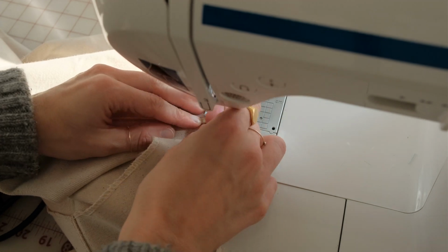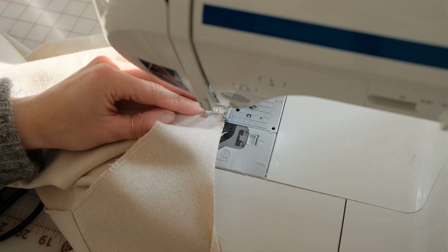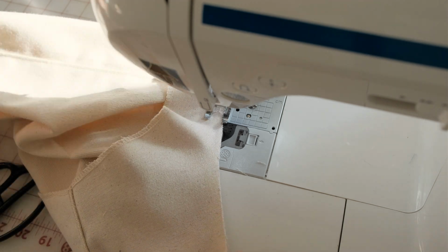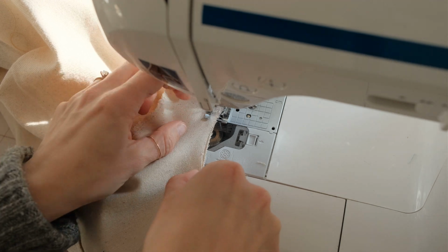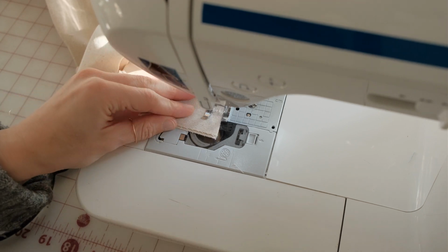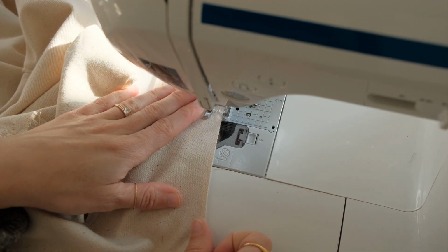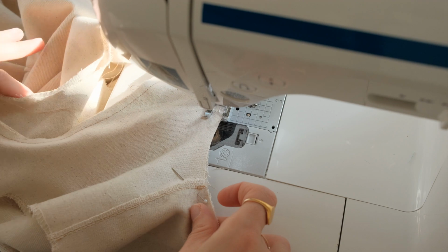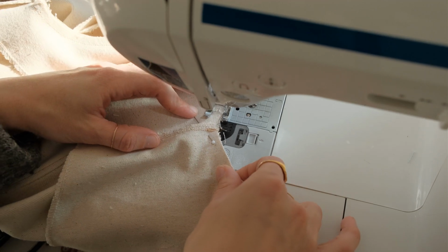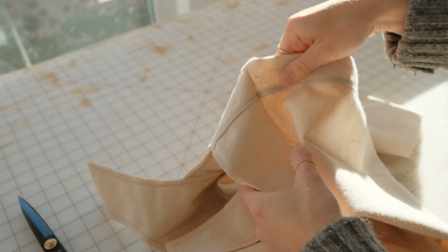Starting at a side seam, sew 1/4 inch around the entire facing and overalls, being careful on the straps to pivot around the edges and curves. Turn the overalls right side out and make sure to point out the edges of the straps. Press with an iron.